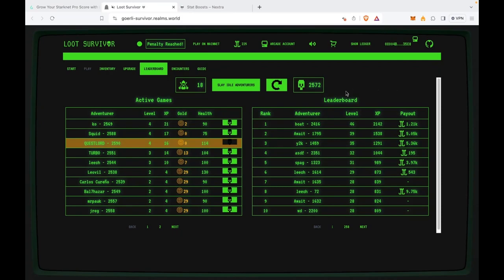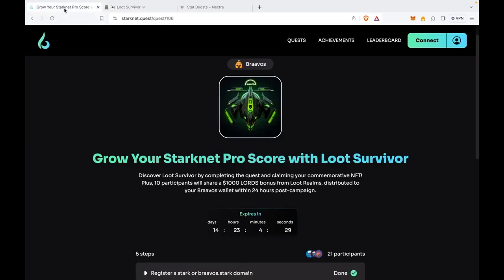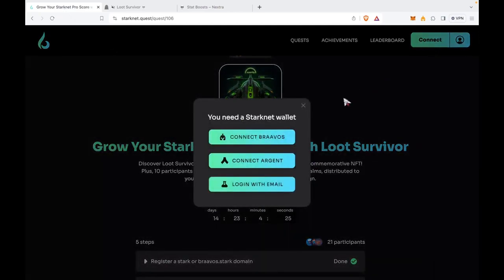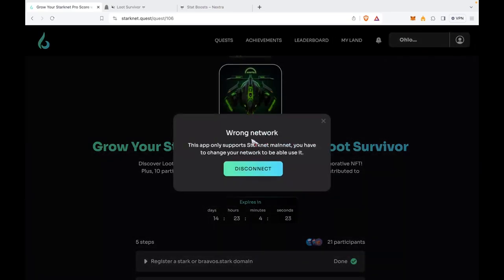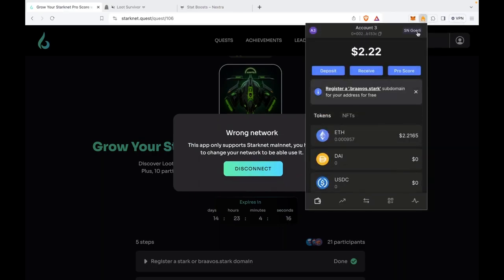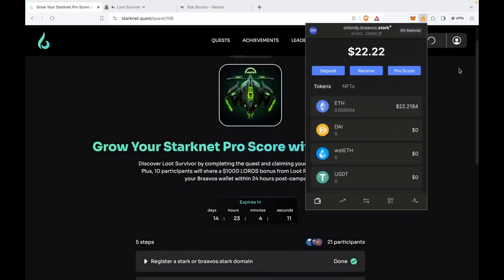Okay, so I have now played my game of Loot Survivor on testnet. So I'm going to go back to the Pro Score page on Starknet Quest and claim my NFT. So I just need to connect my wallet. Now it's going to tell me that I'm on the wrong network, because the testnet version of Loot Survivor is on Goerli and the Starknet Quest NFT reward is on mainnet. So I'll switch to mainnet in my wallet.